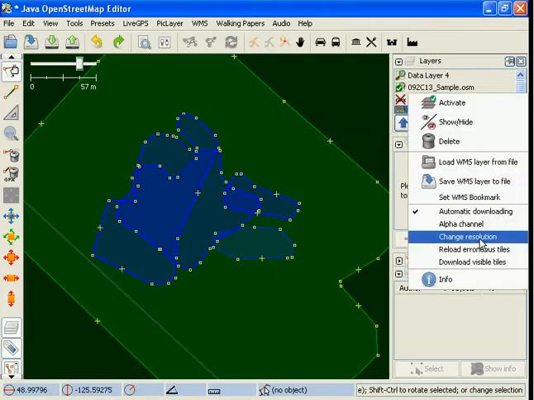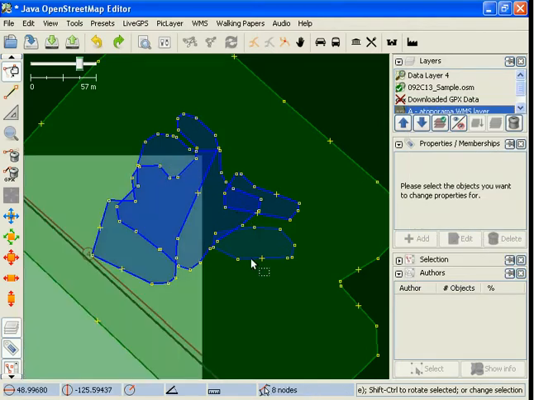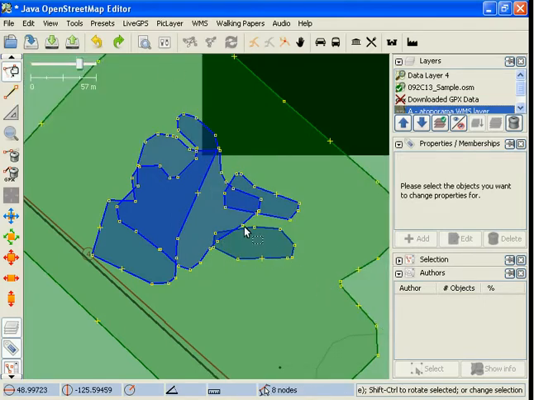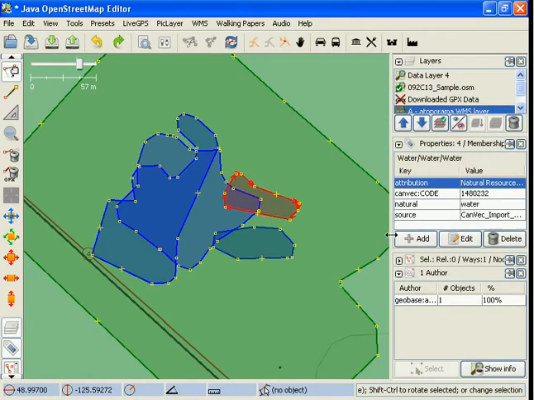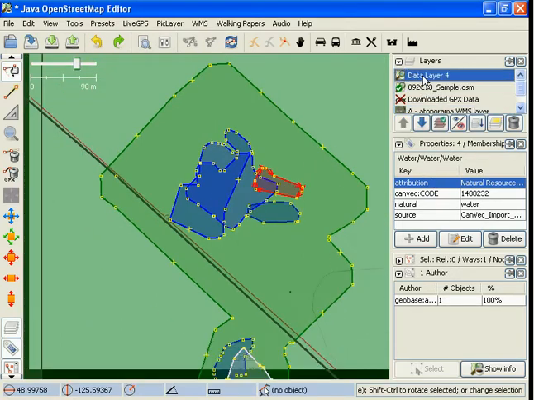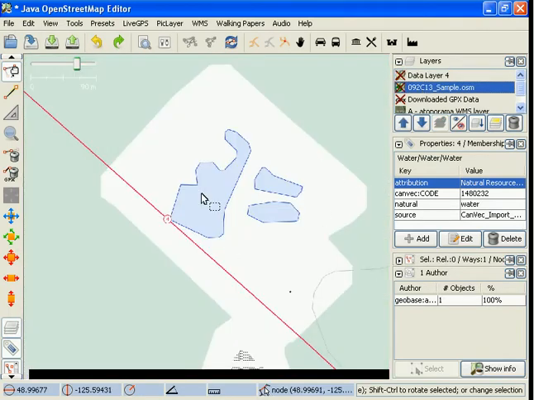Let's go change resolution. And we can have a better idea of what's going on. So you basically need to... it's interesting here that this area shows up like this.